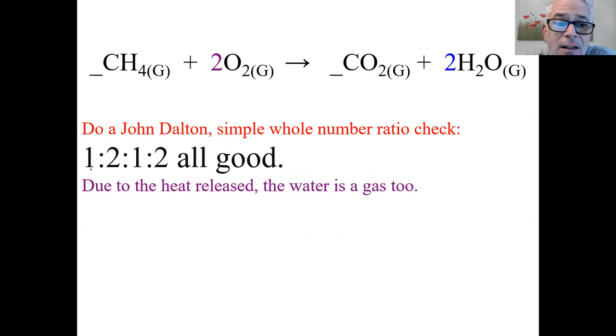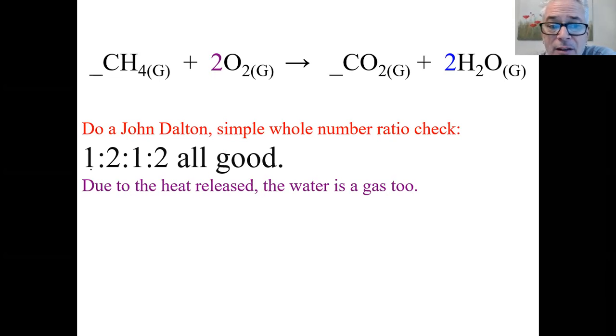Do we have this balanced in the simplest whole number ratio? Did we get lost and get it bigger and bigger and bigger and get it to balance, but at a high, high level? Or is it at the most reduced level? We have 1 methane and 2 oxygens, 1 carbon dioxide, and 2 waters. This is in a 1:2 to 1:2 ratio. That cannot be reduced. That means we're good.